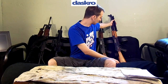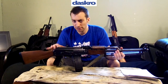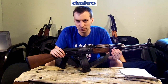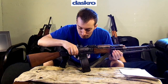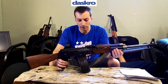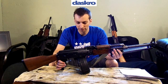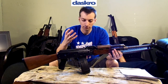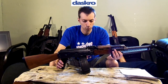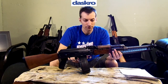I have another Yugo M72 here that is a stamped gun. Now, how can you tell the difference between the two? Well, one, it's made out of a sheet of steel instead of a milled piece of steel, and it has all these rivets. So you got a rivet here and there and there and there, and these rivets are a telltale sign that it's a piece of steel that has clamped on to the front trunnion and the rear trunnion, which are the sort of components that hold the buttstock and hold the barrel and the front sight block and what have you.